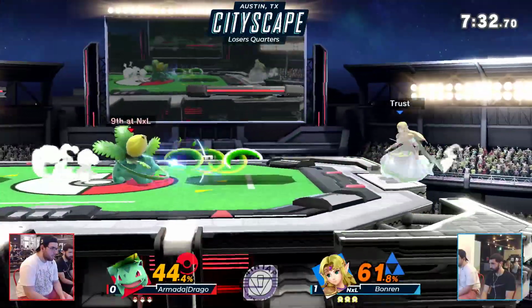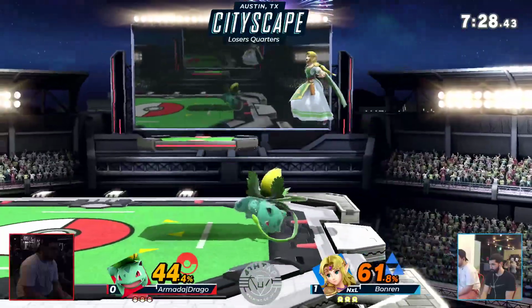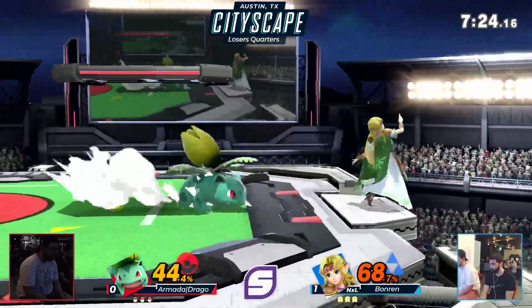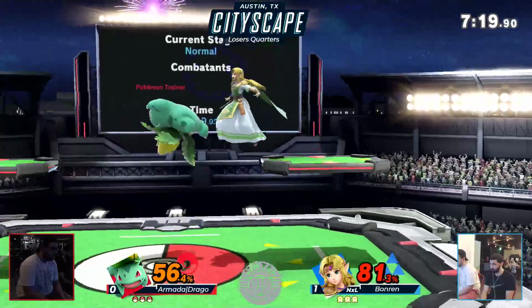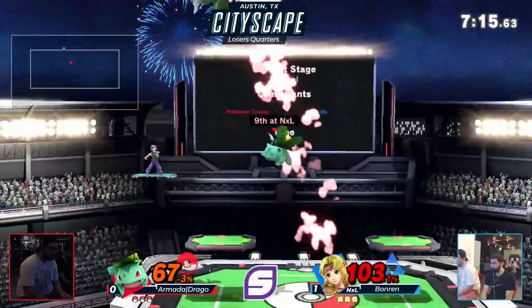Zelda's like projectile game, right? Yes, but when she hits her normals, that hurts. People complain about Joker having one of the longest counters in the game. Nayru's Love stays out so long. It stays out forever, but it gets beat out by disjoints and stuff.